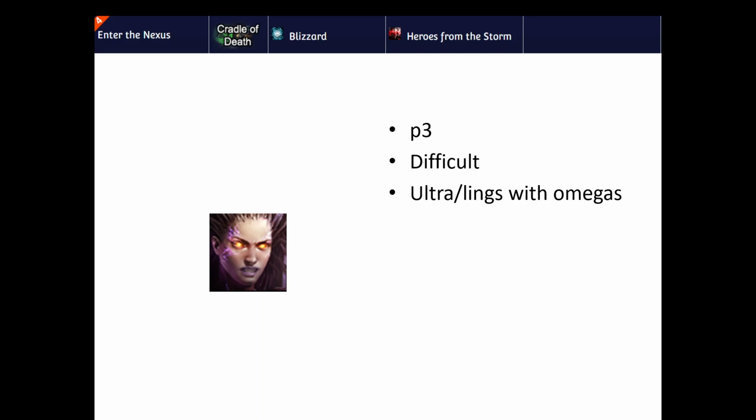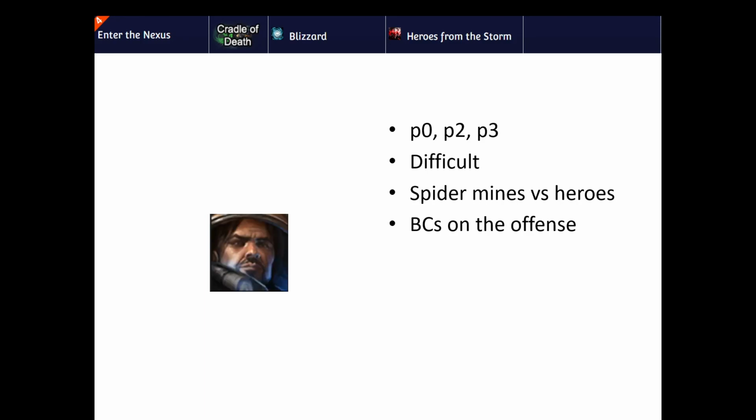For Enter the Nexus, it's going to be difficult. Probably one of the hardest ones for her, maybe even harder than Void Rifts. So you want to use Ultra Lings with Omegas, but it's going to be difficult. So that's why you can consider using Raynor. Raynor, he's also not very good, but at least his Spider Mines are very good versus heroes. And you can use BCs on the offense.